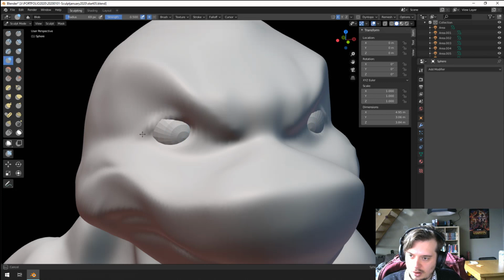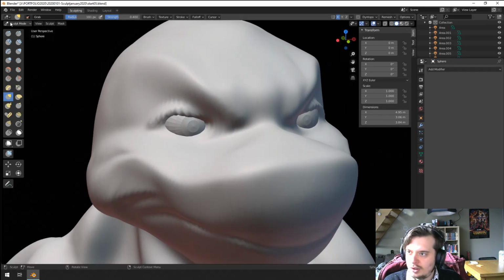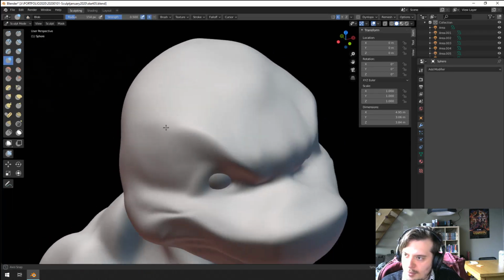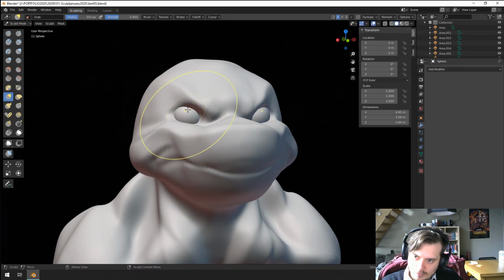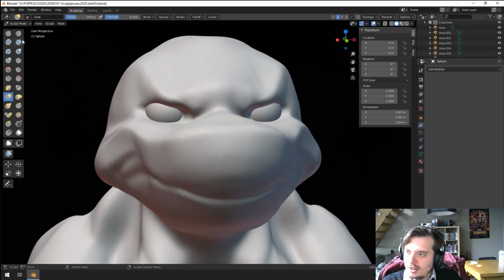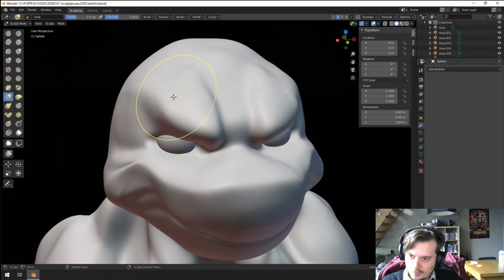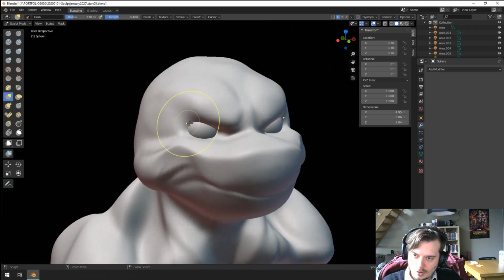Okay, so let's make a small eye hole in here. What I'm gonna do is put these already on shade smooth, so I don't have to worry about pupils and all that good stuff. Okay, so definitely gonna put in a little bit more of an eye hole in here. You have these squinted eyes, right? Because they're focusing on the mission. It just looks grumpy. So add a little bit more to that. Slowly getting there.